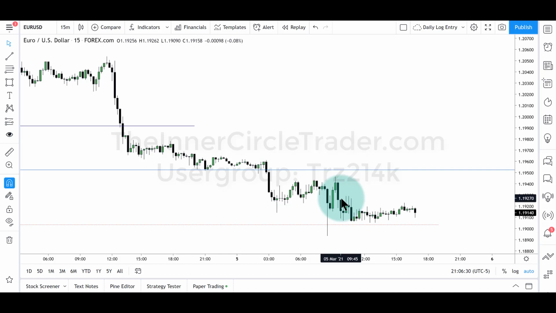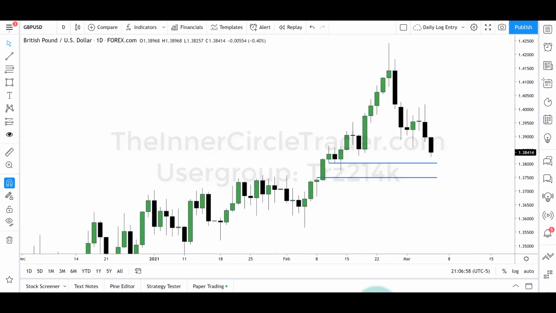Run over to cable. All right, here's the British pound versus the US dollar, or cable, daily chart. Buy side imbalance, sell side inefficiency here, so we have that also as a downside draw on liquidity still. We have a volume imbalance. It trades up into here on Thursday and then breaks down. Another lower run on Friday, and I want to see it trade into this. I want a complete closure of this. That's what I'd like to see.